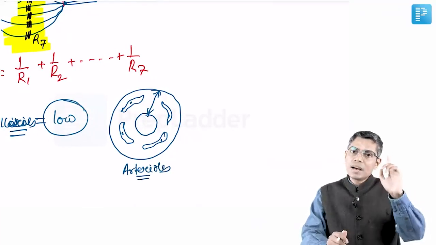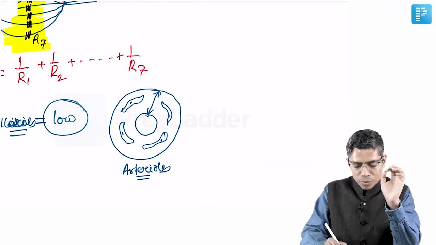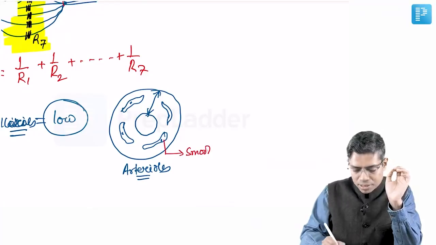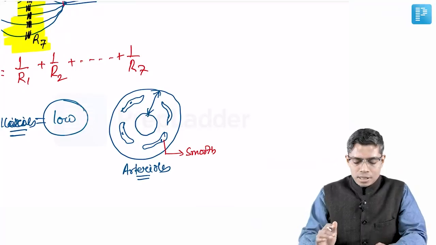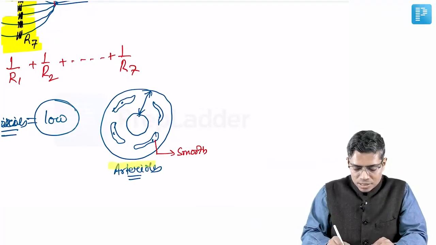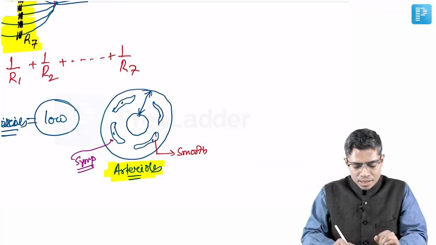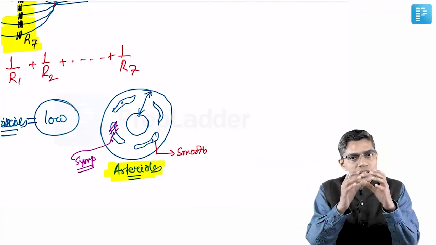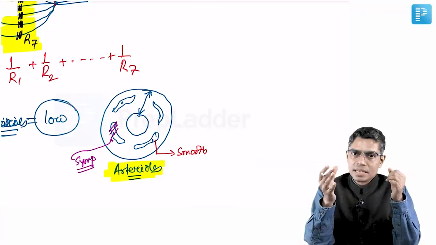The maximum amount of elastic tissue is present at the level of your aorta, but the maximum amount of smooth muscle, so this is nothing but smooth muscle cells, is present in which type of vessel? Arterioles. And we all know that these smooth muscles are richly supplied by the sympathetic system. That's why whenever you stimulate the sympathetic system, the smooth muscle is going to contract, and that is nothing but vasoconstriction, right? And if the smooth muscle is relaxed, then that is nothing but vasodilation.